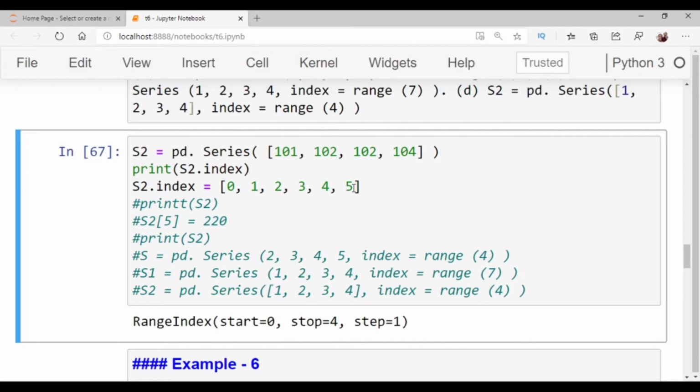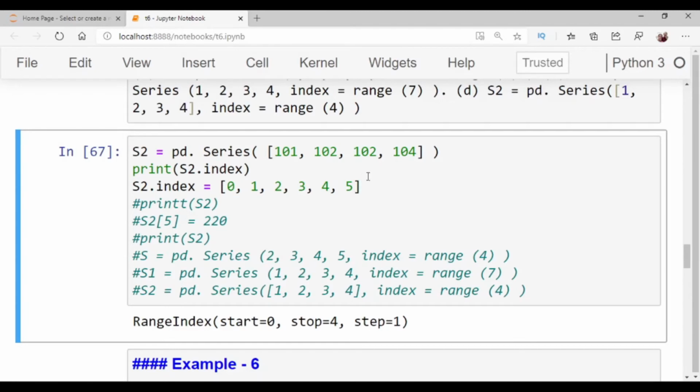But we can change the index values of a series object if and only if the size of the new index array and the existing index array's size are the same.